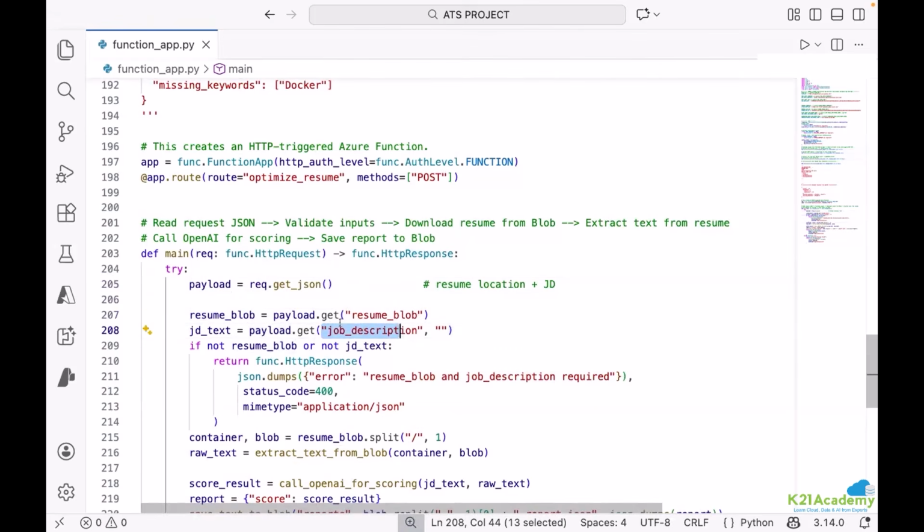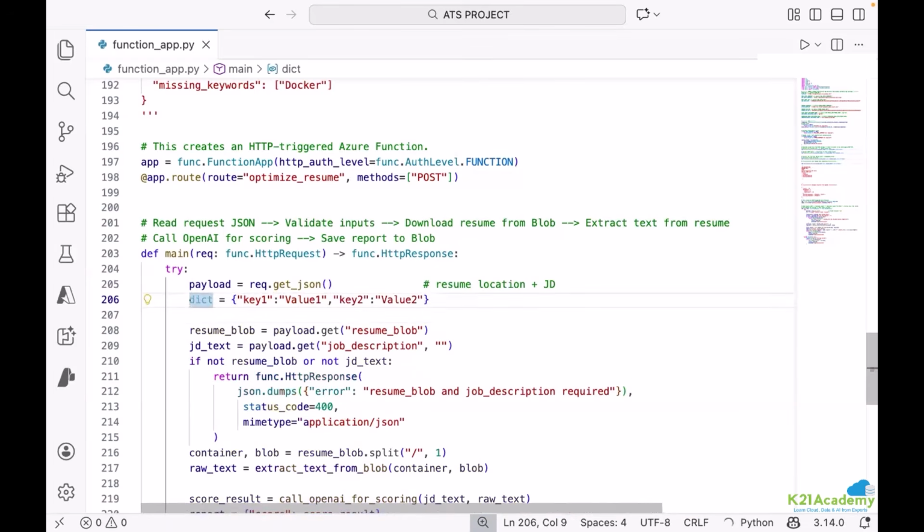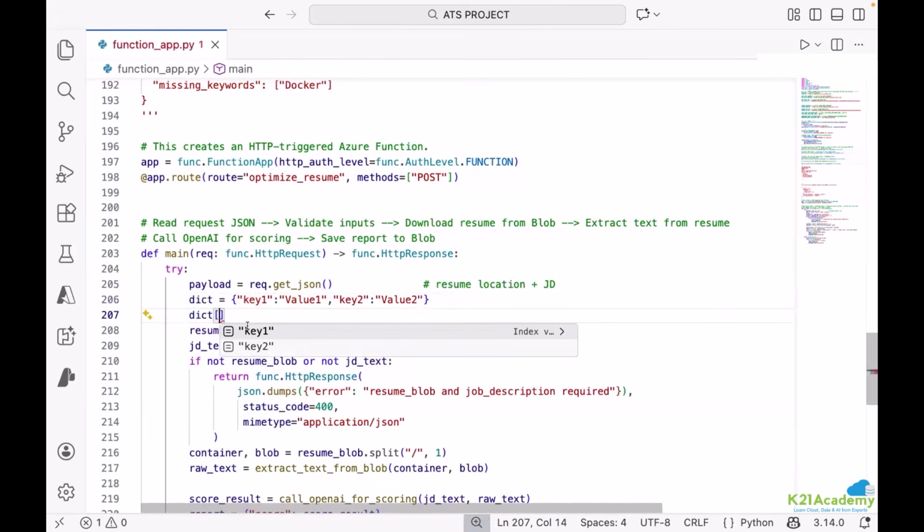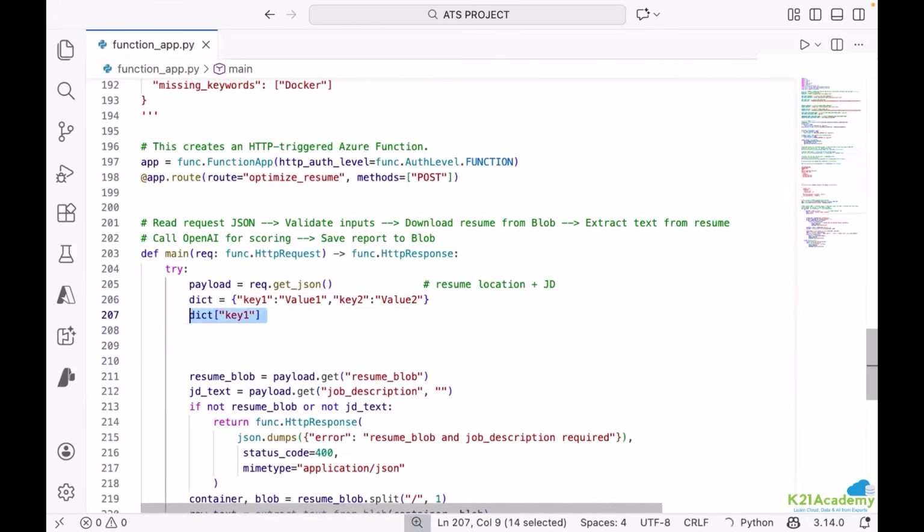If I have some dictionary, for example like this, with key one and corresponding to it, colon, value one, like that. You remember, this is my dictionary. And in case I want to use this dictionary and access any part, I could say it this way, key one only. This could also work for me.